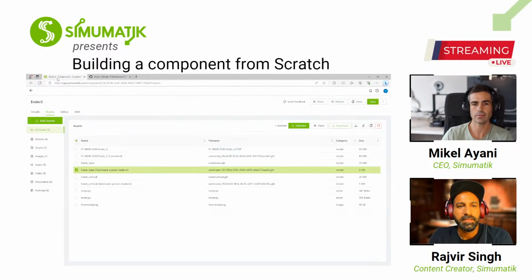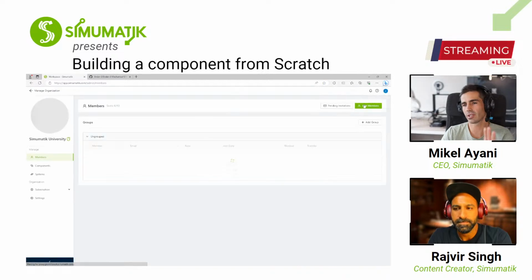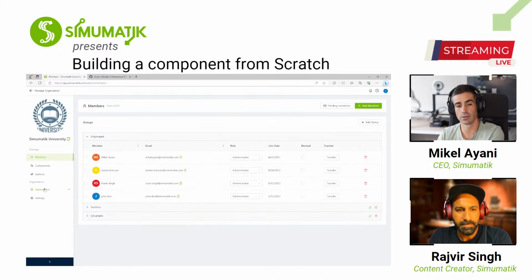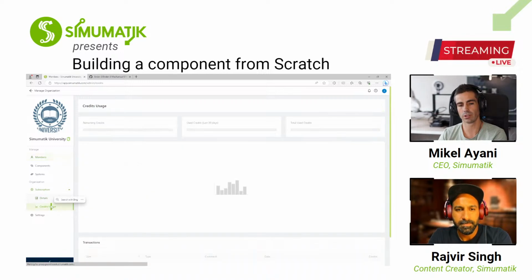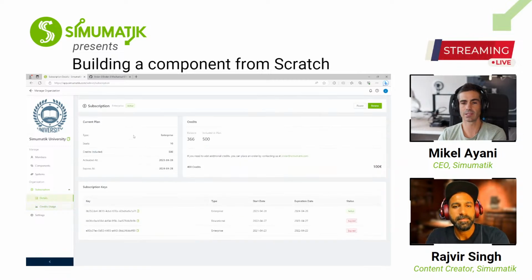Okay. So I want to understand, if someone is not having an organization, it's an individual user, what is the credit system? How can he buy credits? How can he use credits? Yeah, so I wanted to finish with that, because in the organization, if you are admin, you will have this tab here, which will show you who is using the credits, and we will see probably here John Doe has been playing around and has done some optimization and conversions. You can see here how many credits you had included in your subscription, which is your balance, and so on.